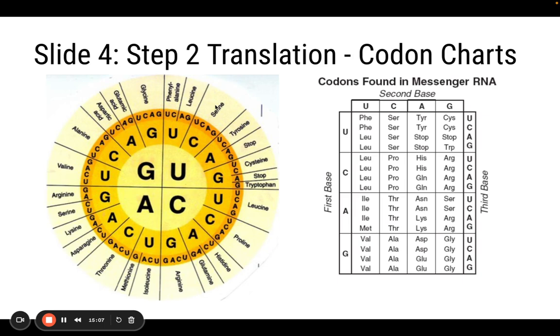Using this chart on the right, you may receive this chart on a test or an assessment, so that's why you need to know how to use both. You should get the same results. So you've got G for your first base. So I'm going to look at the bottom region for my first base. My second base is G, so I'm going to be looking in this bottom right section. I'm looking at my third, which is C, which is on this axis. So I had G, which brought me down, G, which brought me over here, and then my third letter is C. So it gives me GLY, which is the same as glycine.